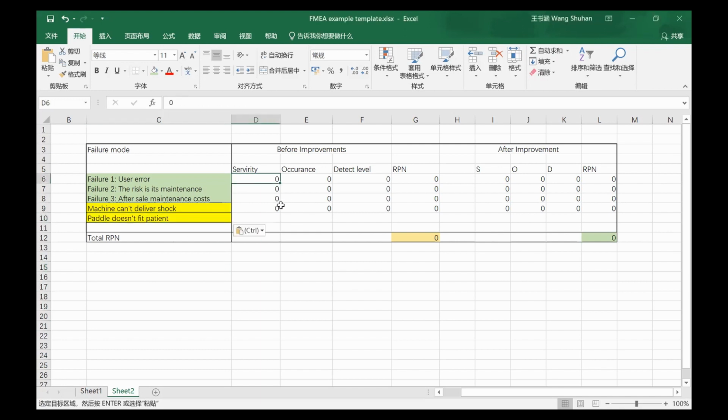And here, I wish to go through each section one by one about its 3 indicators: the severity, occurrence, and detector level, to calculate our final RPN. So for the first failure from everyone, the user error, how would you identify the severity for this section? You can always share your thoughts in the chat, so we can have an understanding of how everyone sees this question.